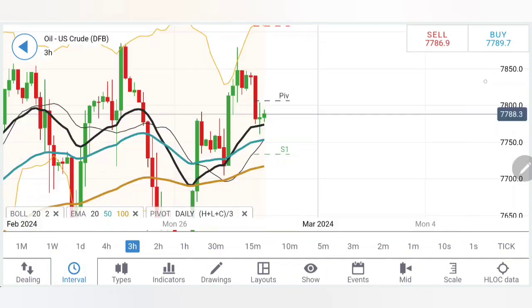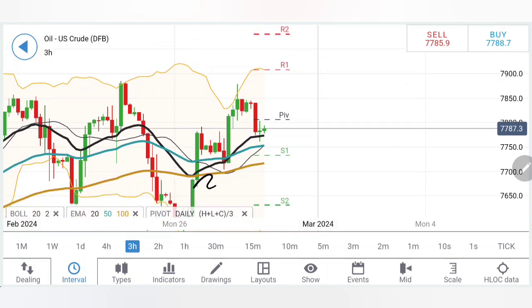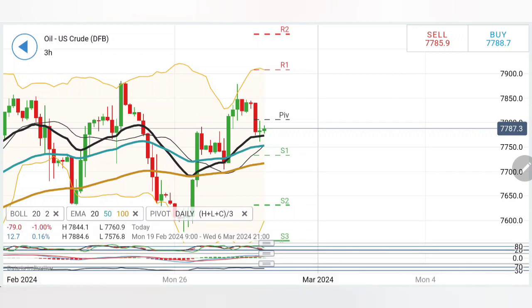Coming to 3 hour charts. On the 3 hour charts, just one point here is that it is taking the support from the 20 period moving average. And in recent times, we have seen it rise, retracing towards 2050, then higher highs, then retracing towards 2050 and continuing on the upside. And that is what makes the 77.6, 77.4 zone a very, very good support zone for the day. You should be cautious of this. And yes, it can resume its upward journey where 79, 79.1 is the resistance.